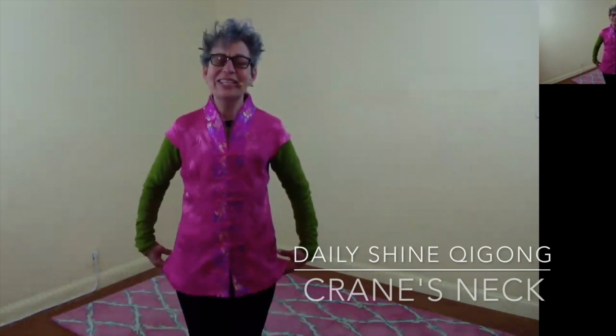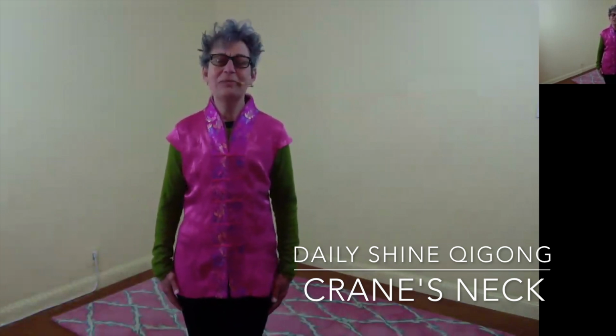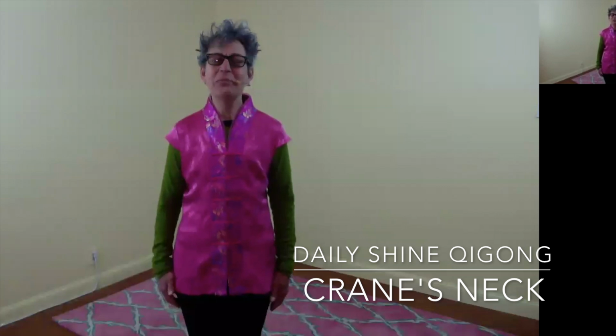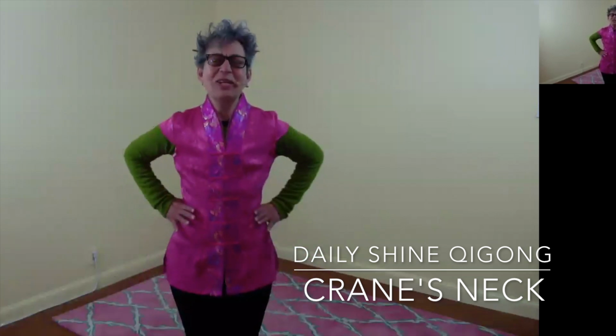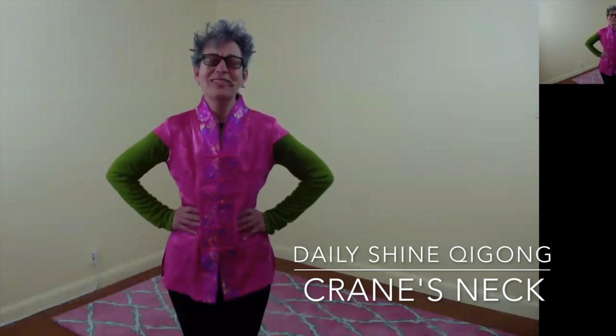Move body gently. As we now work on some crane's neck, we'll do 3 rounds of crane's neck today with the goal of opening up the top of the spine, working on the 7 vertebrae of the neck. So if you're standing, feel your feet come together, knees are together, and then tuck tailbone forward and down, facing earth, tuck in belly, draw in chin, lift up the top of the head, closing the bottom gate once again, tongue behind the upper palate. Bring your hands right back to the hips, forming a tiger mouth there with your palms resting on the hips.